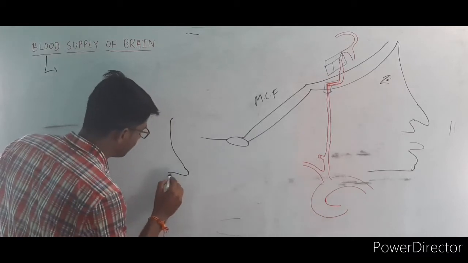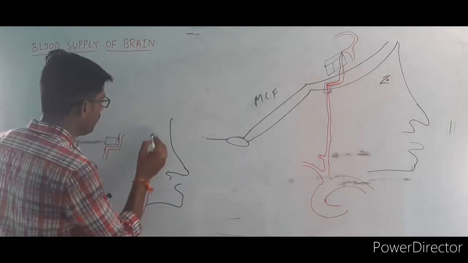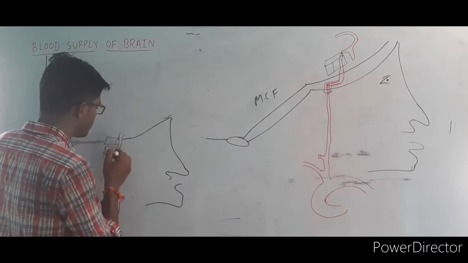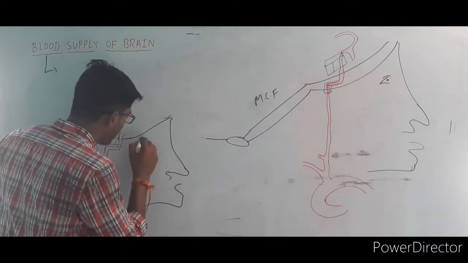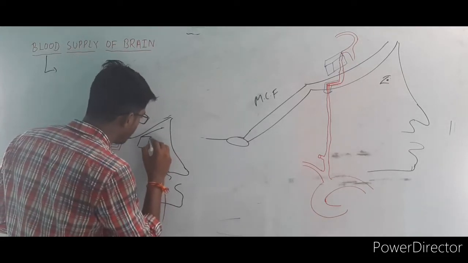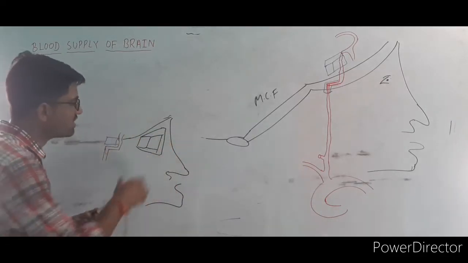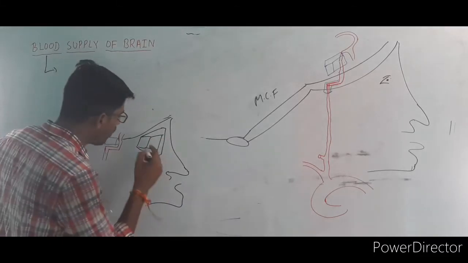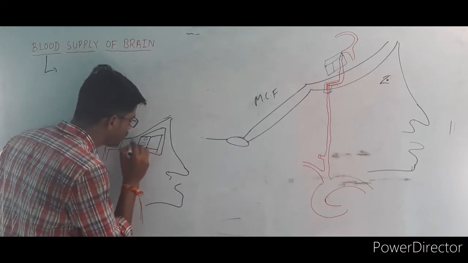For example, here is your nose, and this part. This was our actual diagram. So from here it's giving one branch, and here is the eye. Can you tell me what this thing is? The diagram is not good, but here is the orbit. This is the orbital cavity. So what will be here? The optic canal, right? And this is the superior orbital fissure.